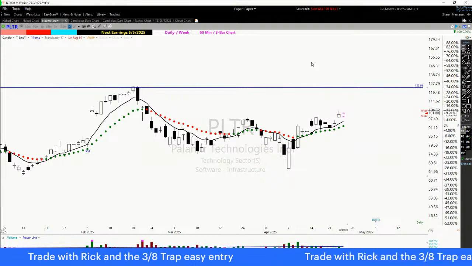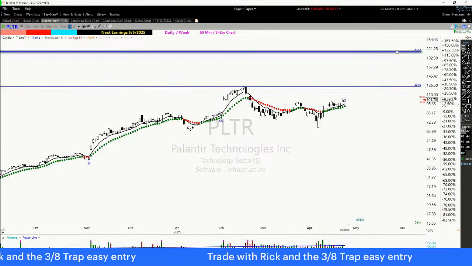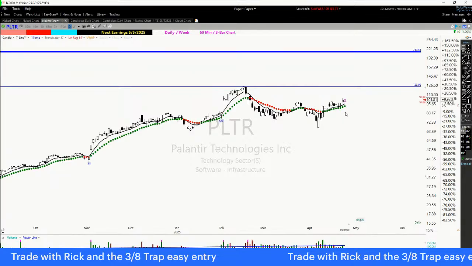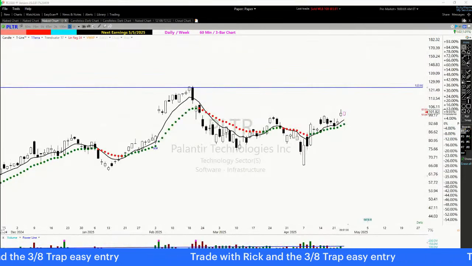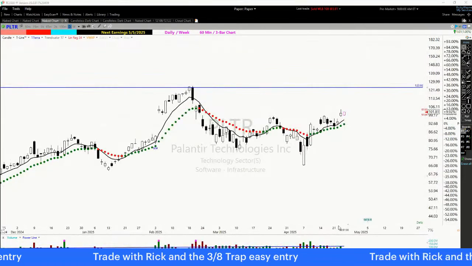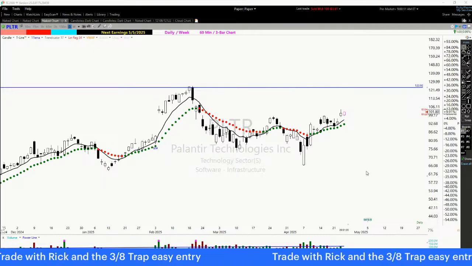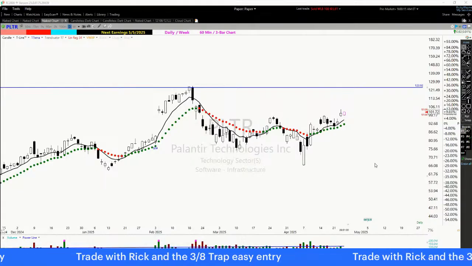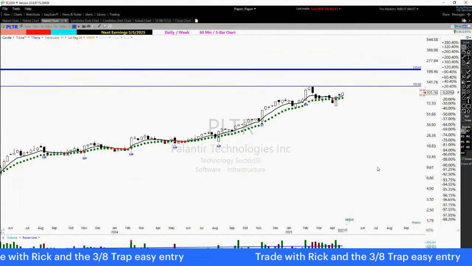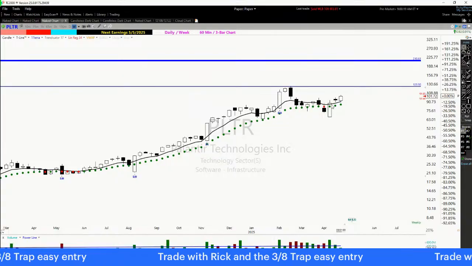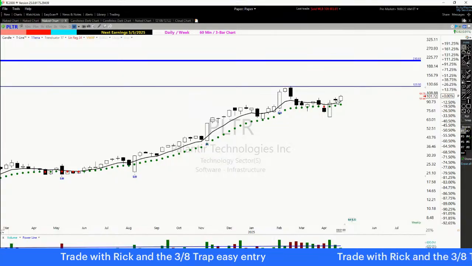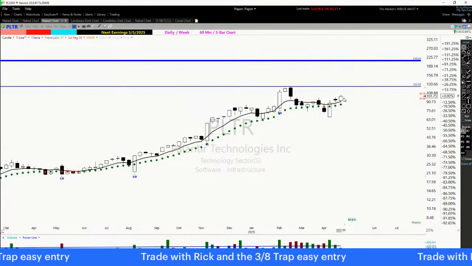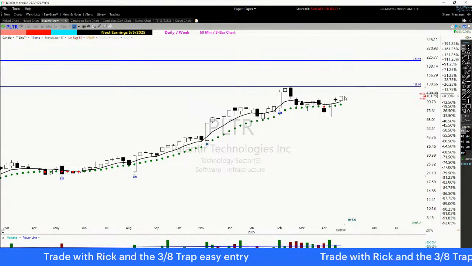So PLTR, I've got a target of 210.60 up here for PLTR. Congratulations to those who are in it. I am in it. Currently, I'm almost 25%, almost. And let's look at this weekly chart. If you look at the weekly chart, you can clearly see the bullish engulf here, and then the doji, and then the candle currently being printed. That's a doji continuation pattern.